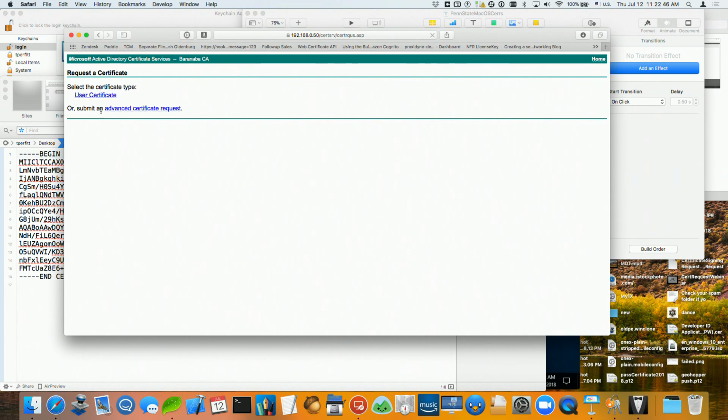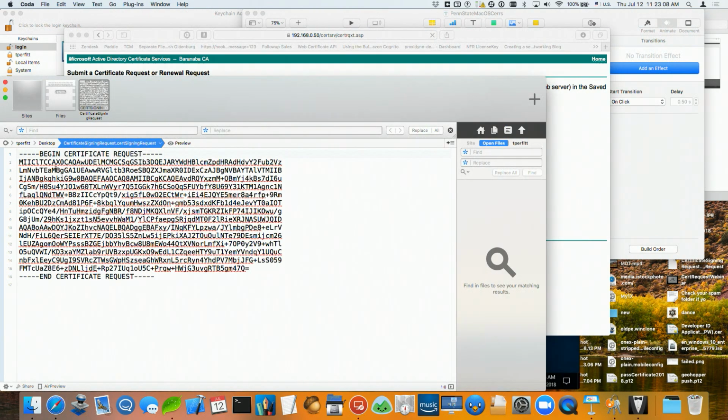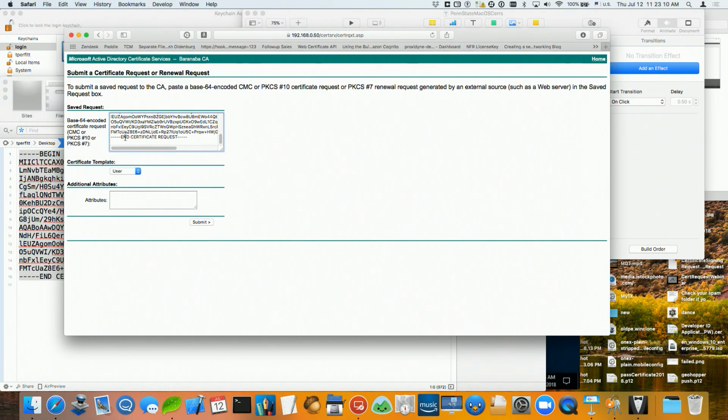There we go. You don't have to just say advanced certificate request. Leave the default. This is base 64. Either way works, because if I just paste it in, it seems to work for me every time. Here we go. And then submit.